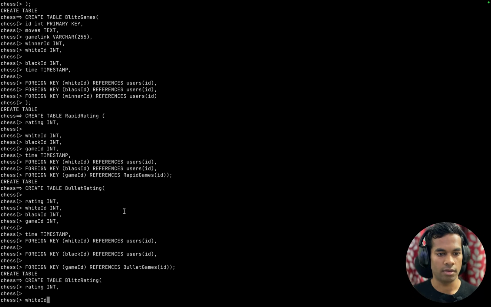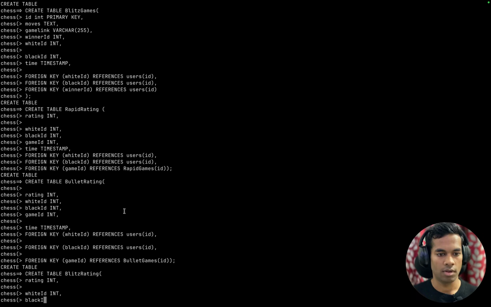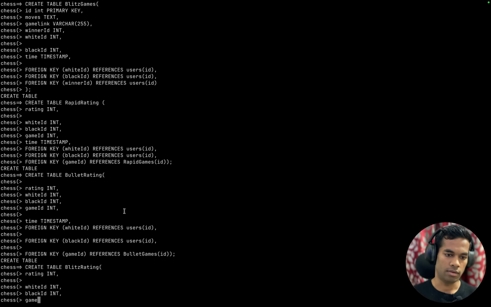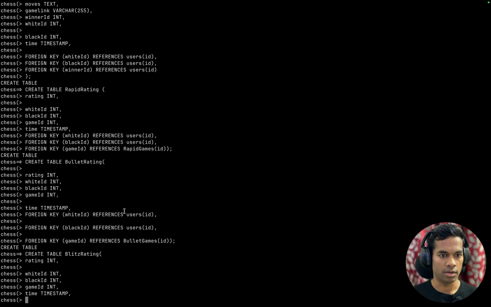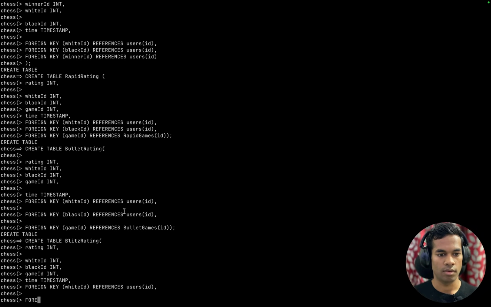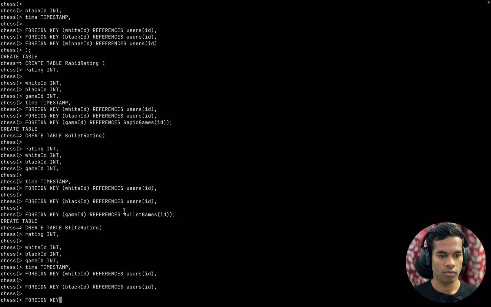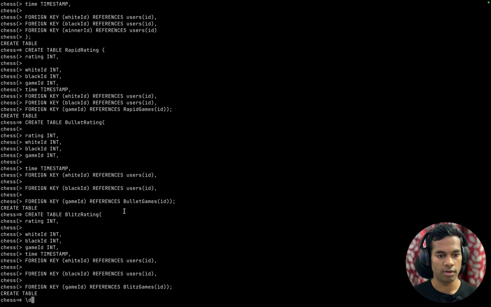Rating int, white ID int, black ID int and game ID int, timestamp and foreign key white ID references users ID, foreign key black ID references users ID and foreign key black, white and game ID references blitz games ID. Okay, we have the tables. Display tables.